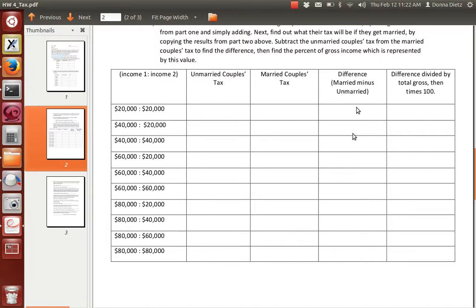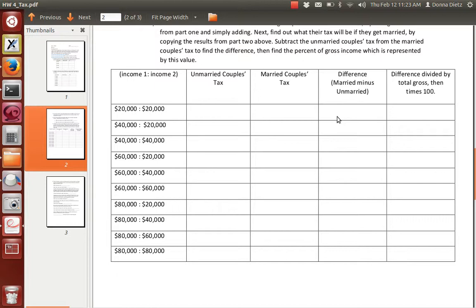Then what you do is you take the difference and you copy it down. Alright, and what can I say? Oh yeah, if there is a marriage tax for these people, then what this number will be is positive. You want to know how much extra money they're paying because they're married, because the assignment is to investigate marriage tax. If this number is negative, it means you actually have a negative marriage tax, which means you have a benefit by getting married.